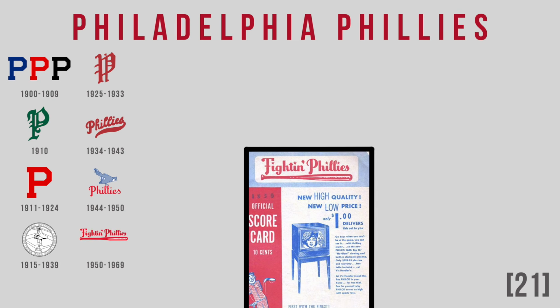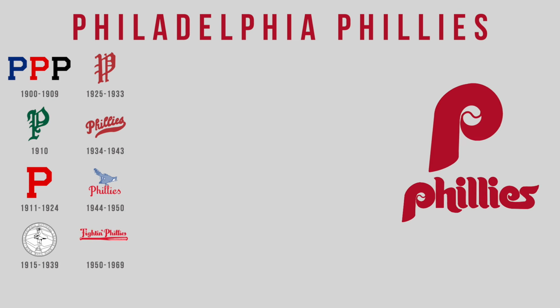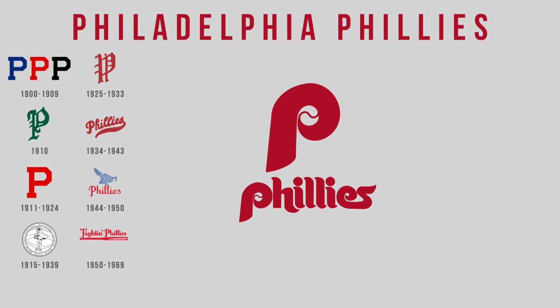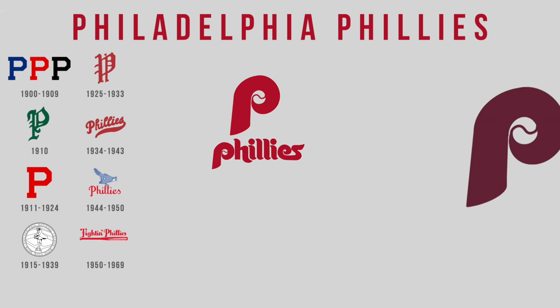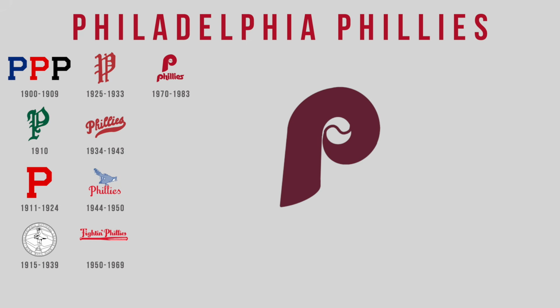For the 1970 season, the Phillies went with a full redesign of the logo. A new heavily stylized font with a baseball hidden inside the swirling center of the P, which now featured prominently on both the team hats and uniforms. That design was altered slightly in 1984 to become a more muted maroon color, but retaining the rest of the design elements.